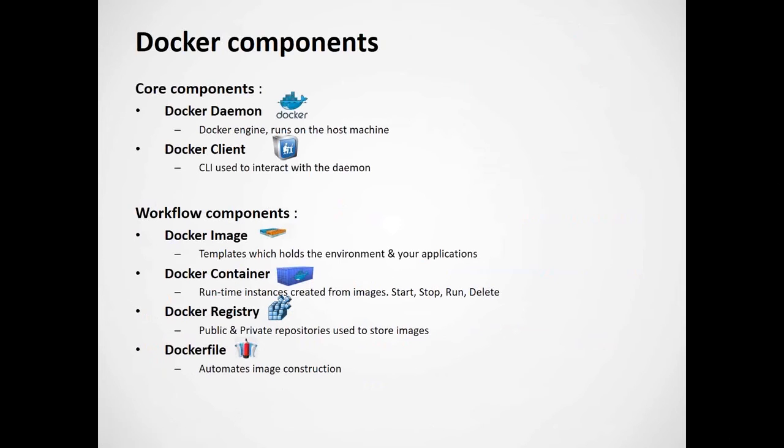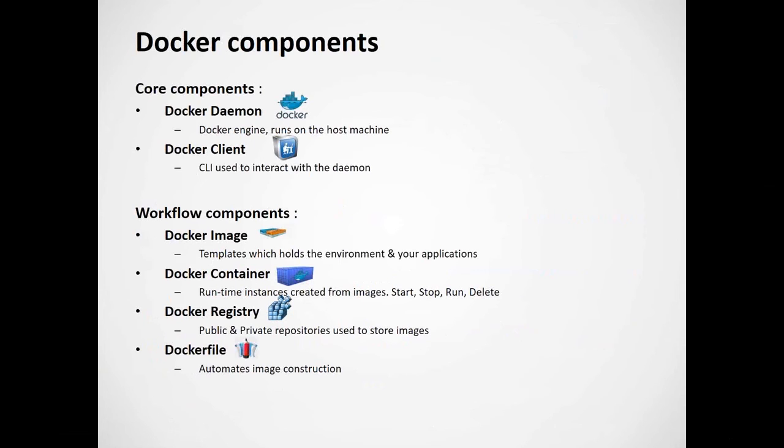In the same way, we will be having different kinds of images. So specifically for Ubuntu, you might be having many things, or for CentOS. So where are we going to store all these images? As well as if I need, we can create our own image. So these things will be stored in a place called registry. So a Docker registry is nothing but a location where we will be storing all the Docker images. Okay.